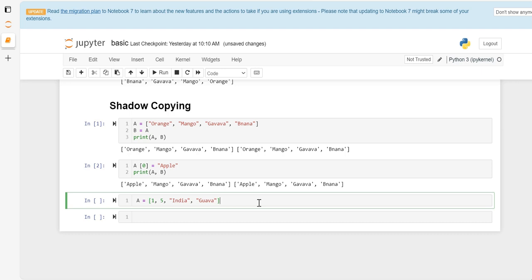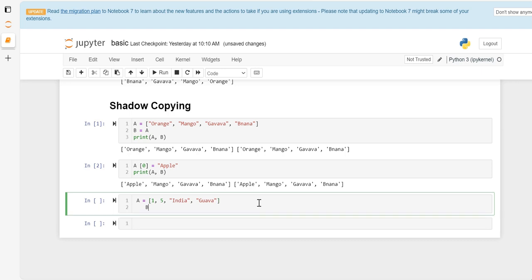So if you don't like the previous steps, you can do it as follows.